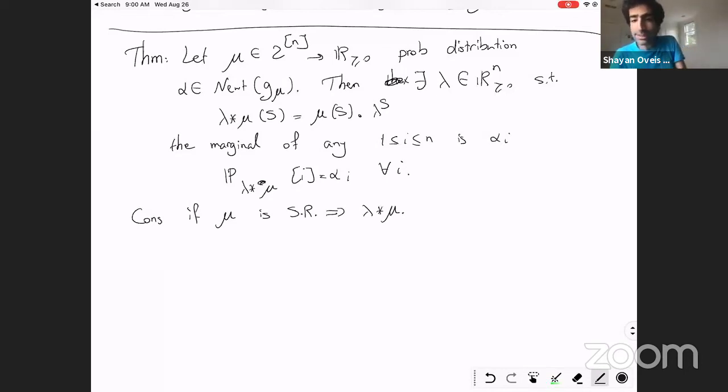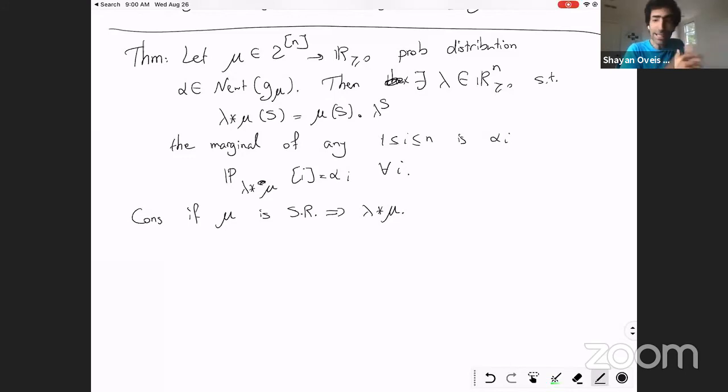Okay, I mean, the point is, so far the strong Rayleigh distributions seem very limited, right? You could have just one distribution. But for example, we talked about the uniform distribution over spanning trees. Now you may think that distribution may not be ideal for many applications, because depending on the graph that you give to me, every edge has some marginal probability. For every edge, there is some probability that this edge shows up in a uniformly random spanning tree. But this may not be desirable for your application. In your application, you may want some specific distribution where maybe this edge is chosen with probability 0.1, this other edge is chosen with probability 0.2, and so on.